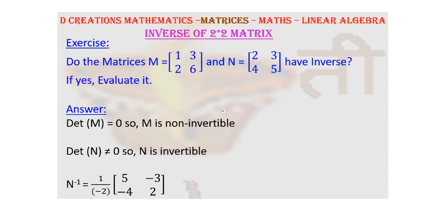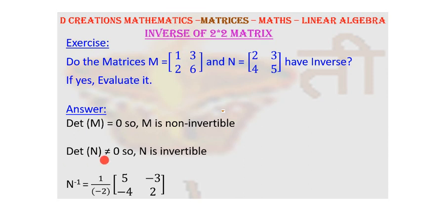Now I'm sure you are very well versed with how to take determinant. So simply multiply, 6 minus 6, that will give you 0. And M has to be non-invertible. Now I would suggest that when you read the exercise, pause the video, solve it for yourself, and then cross-check your answer. Right? So I presume that now you have solved it on your own and now you are cross-checking your answer. So determinant of M is 0.